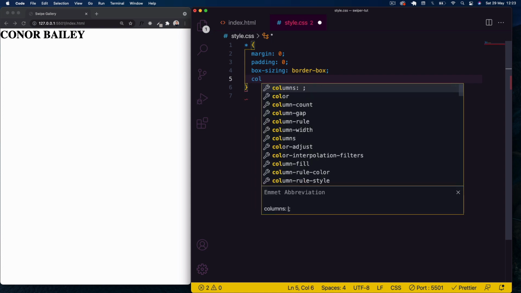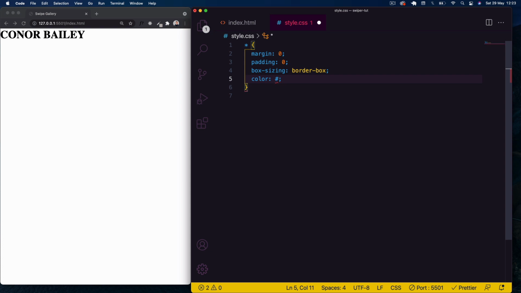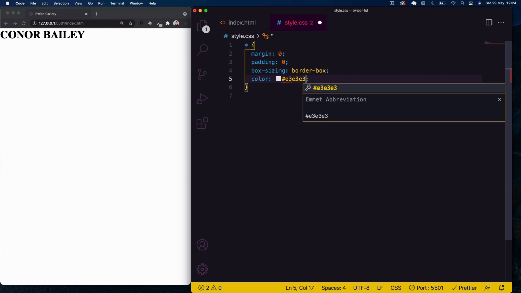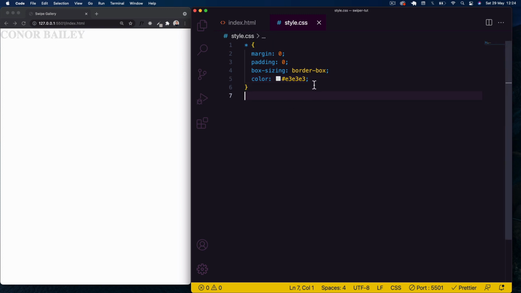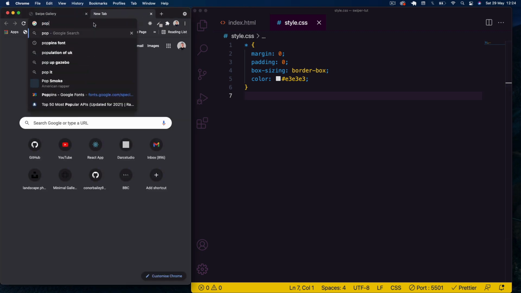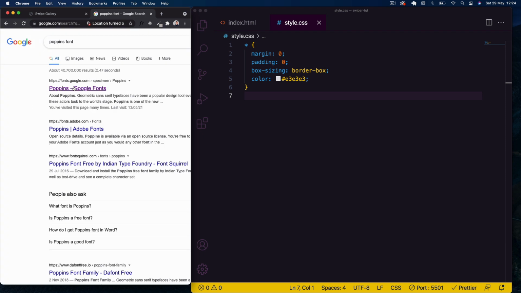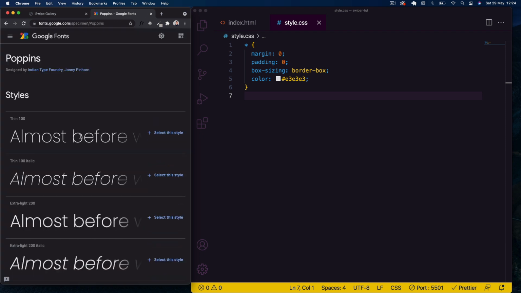Okay, and then underneath this, we'll just specify the text color, and that's going to be this kind of white color for now. So we're going to use E3, E3, E3. Okay, so it's quite a subtle white font color there. I'm also just going to use the Poppins font for this. So if we type in Poppins font, it's a Google free font. So come here, and we'll go for the thin one.